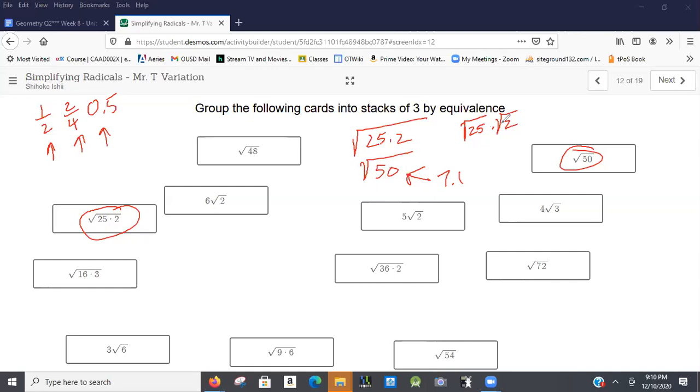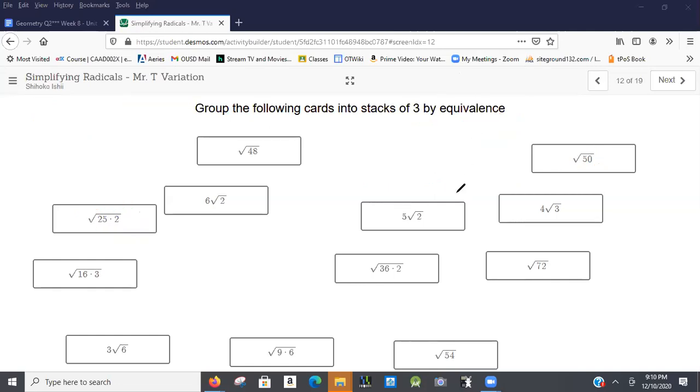But when I write it this way, what's square root of 25? Well, it's 5. So square root of 25 times square root of 2 is the same as 5 times the square root of 2. If I put this number in my calculator, I get 7.1. So I can match all these up. I really want you to go back and do this on your own, because it's important that you know how to recognize these. It's just a different way to write things.